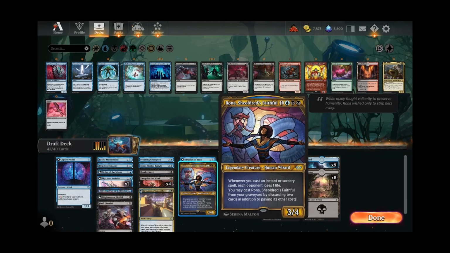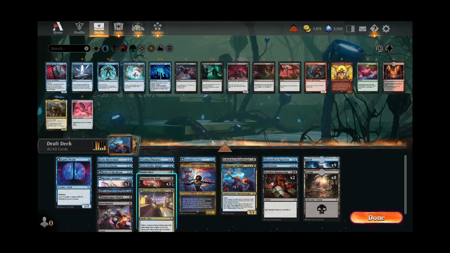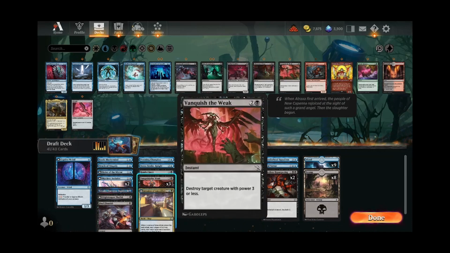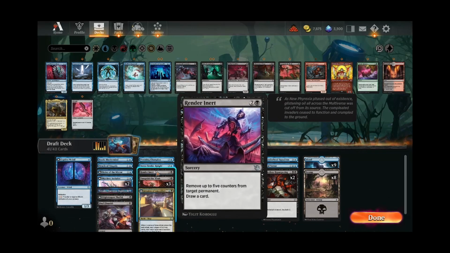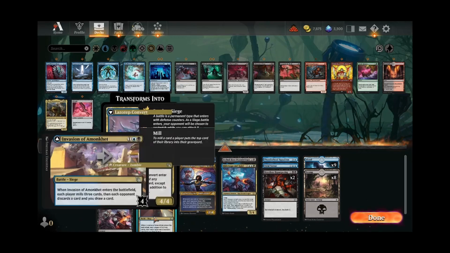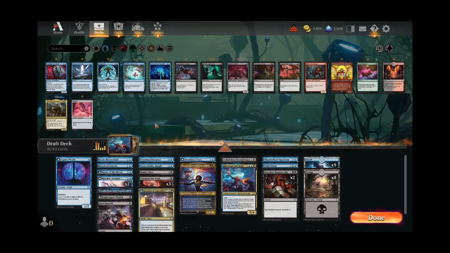I don't think we can cut any of our top end stuff. Probably should even just cut one Vanquish the Weak. We still have 3, 4, 5, 6 pieces of removal. And this is one of the more conditional ones. At least this one we can hit up bigger targets in between the times we draw Vanquish and the times we draw Repurposing. We also have Render Inert for that kind of awkward conditional removal. And we did end up picking up one Invasion that we can use it on.